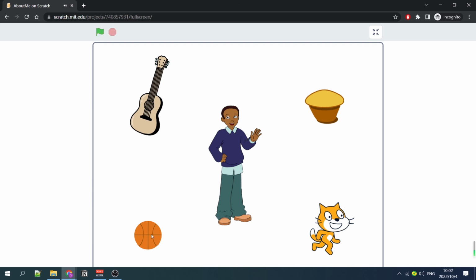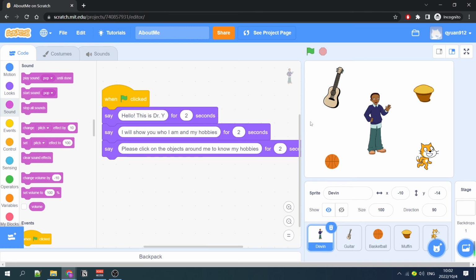Okay, you can also play basketball. I play basketball. And I have a cat whose name is Amy. Okay, so go back to the development portal, and this is what we have.